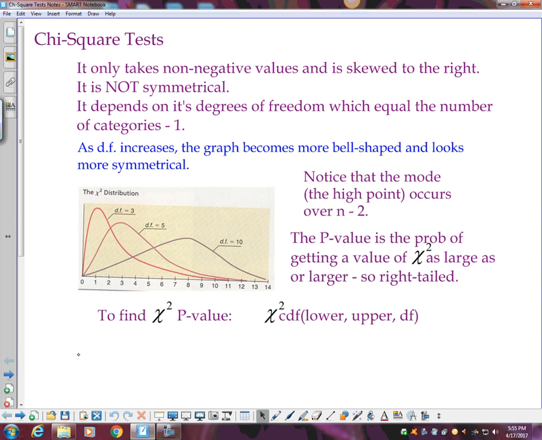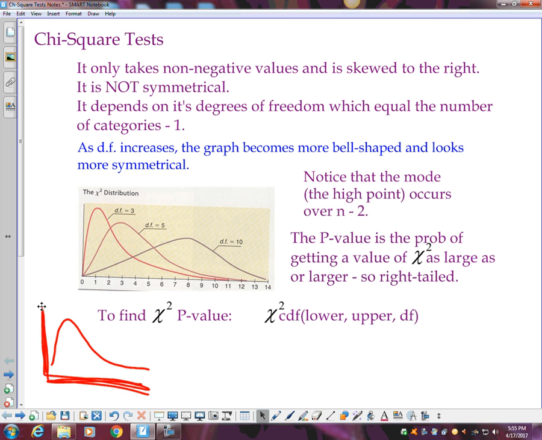So this review is on chi-squared test. Just to review a couple of things at the very beginning, just remember the chi-squared distribution is different than a t-distribution or a normal distribution. It only has positive values, and it is skewed to the right. It is not symmetrical. So remember, when you draw it, you're going to draw a backbone so they can tell that you know that it's only in the first quadrant.